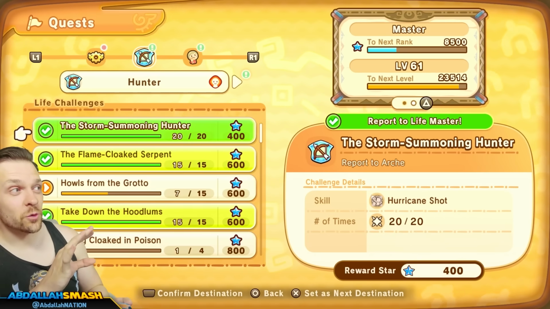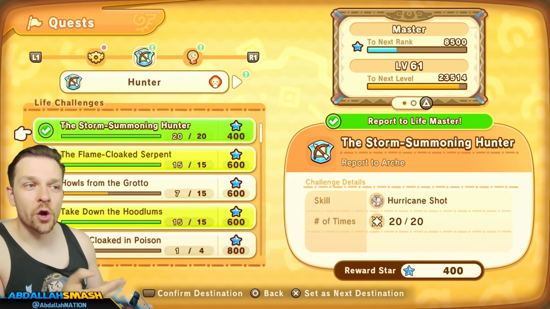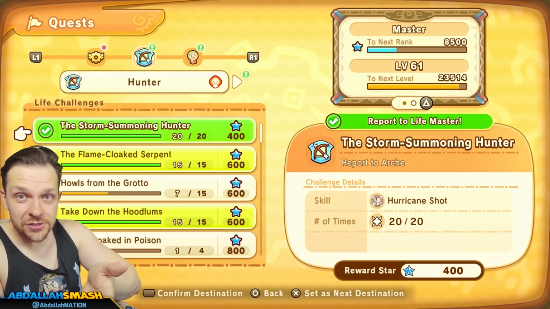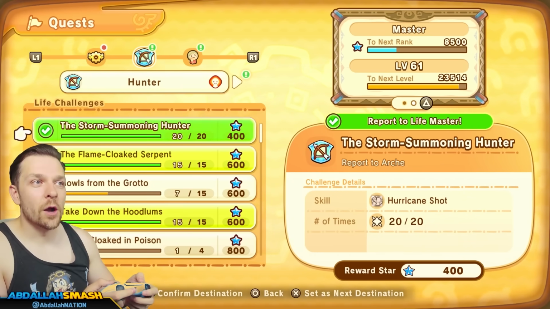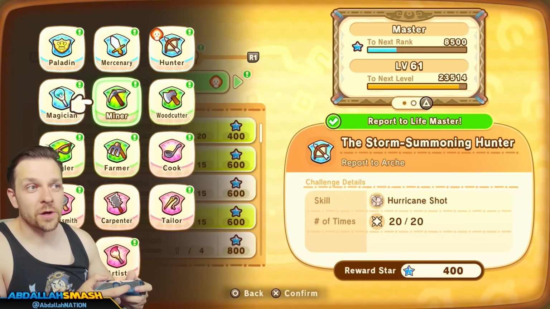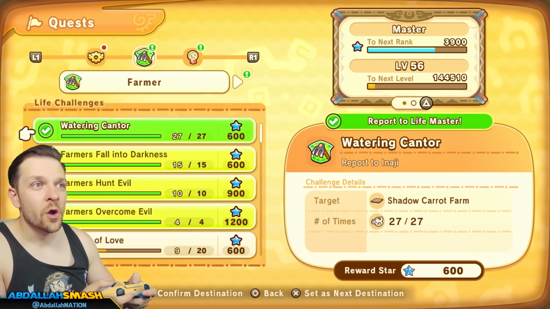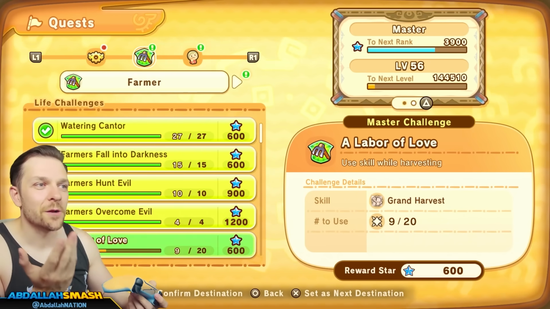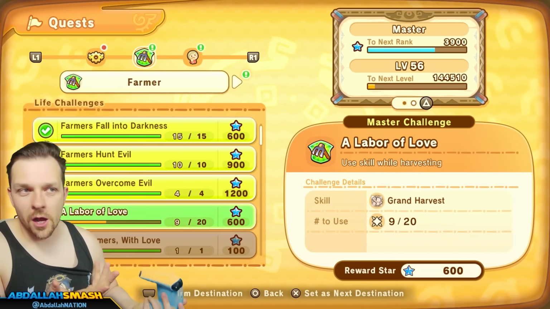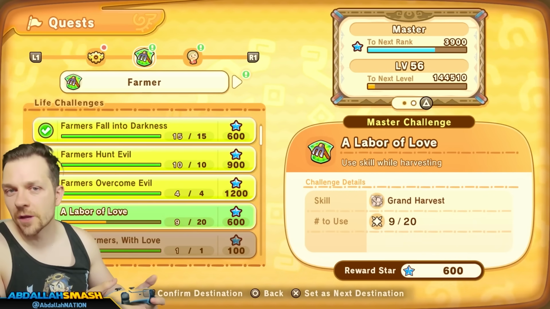Now, as soon as you're done with getting any of these check marks and you have enough of the points to rank up, then go visit your little Master and then rank up accordingly. Now, on this screen, you could also go over and check up on every single one of yours. So for example, if I'm looking at how many things I need in order to rank up for Farmer, what do I have to do? There we go. I have to use Grand Harvest 20 times to get my last thing, then I can become a hero and rank up.